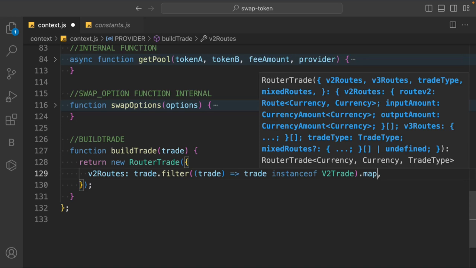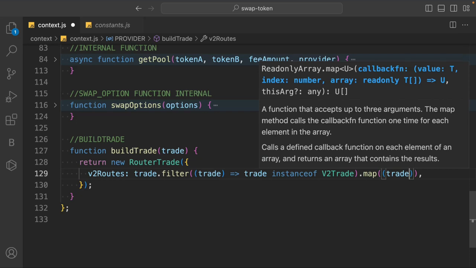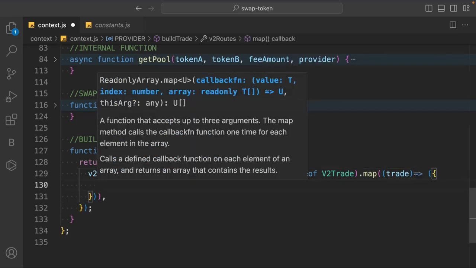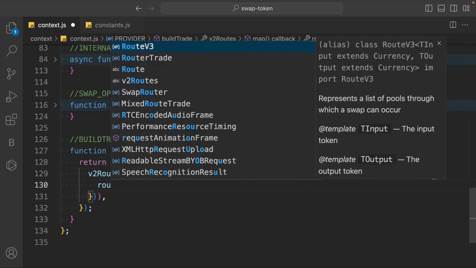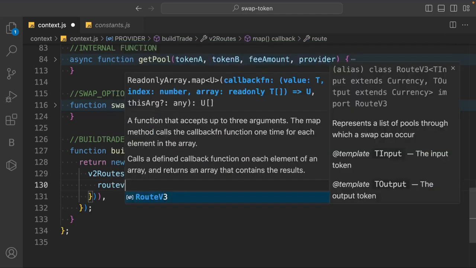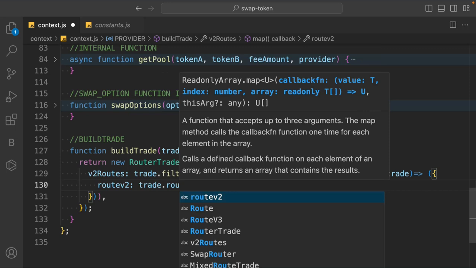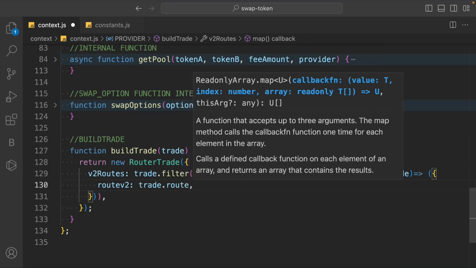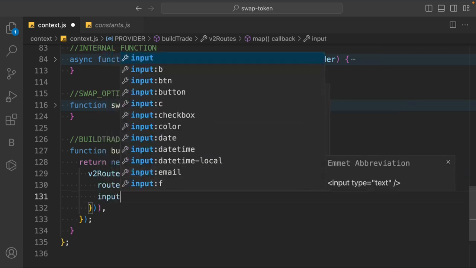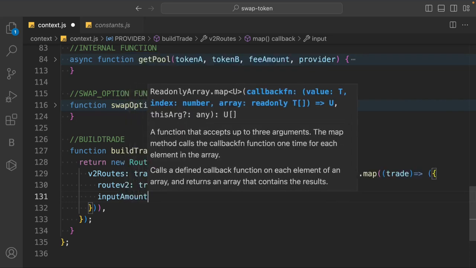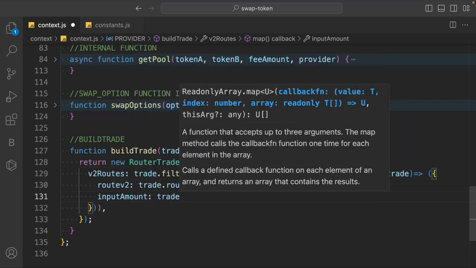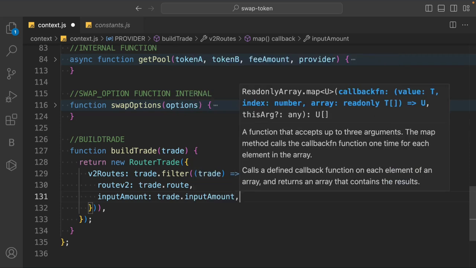Once we have the information, we have to simply run a loop. So we'll call this map on trade. It's going to take a callback function. In that, we have to simply call this route. V2 will take the trade route. Then we can take this input amount, which is there in trade.inputAmount.